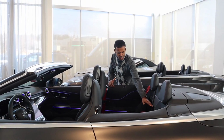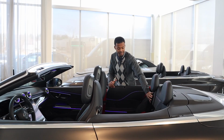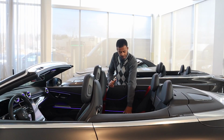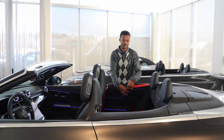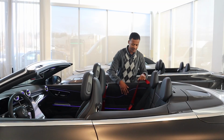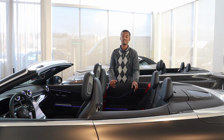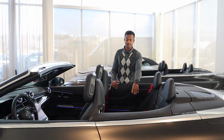However, it's almost like a 60% split where this part of the seat and the top half is fixed. The bottom half will pop right down, nice and easy like so, and away you go. This vehicle is also equipped with the beautiful red seat belts, which I really like. Pop it back up and it clicks right in. Something to note for the back is there's only two seats, so the middle is just a cup holder.